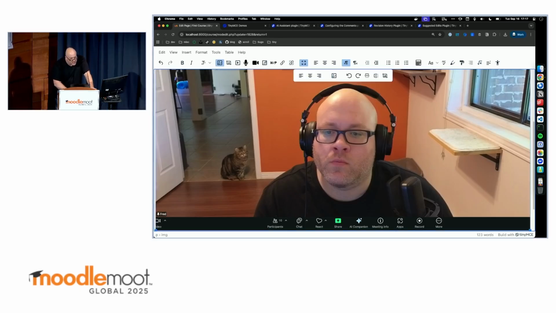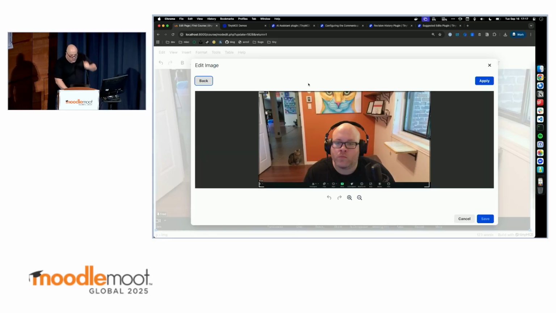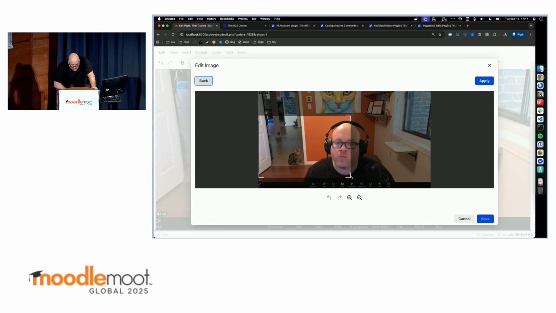So what I can do is select the image here, go to edit image, and I'm going to have some fundamental features that you need when you want to edit an image. With this one, I can crop the image and remove the part that is specific to Zoom. If I want, I can just focus on my cat, and say that image is just like Tails, which is the name.